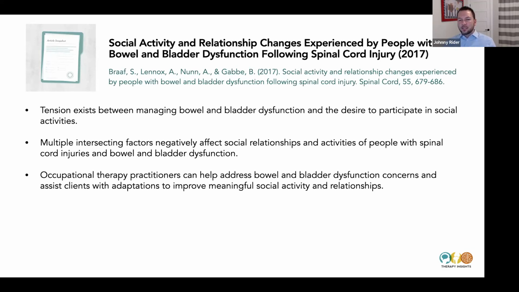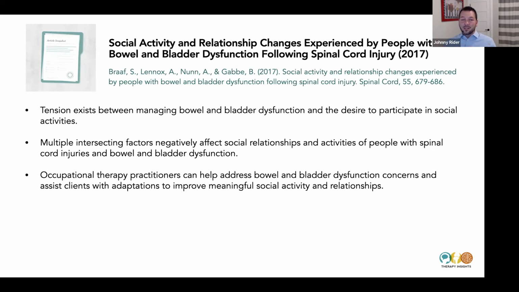And so it's kind of interesting because a lot of the participants said that a lack of understanding from their friends about what it means to have bowel and bladder dysfunction was frustrating for them, because they couldn't go do as much as they did before. And it was hard to explain that to friends and family, and they didn't quite get it. And so then they're upset that, hey, why aren't you coming out? And they're like, you don't understand how difficult it is for me when I need these resources. I need to plan things. I need to have equipment and an accessible bathroom. So there was tension between managing bowel and bladder dysfunction, but also wanting to participate and do more.